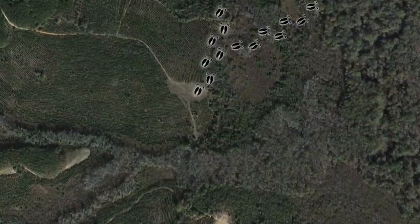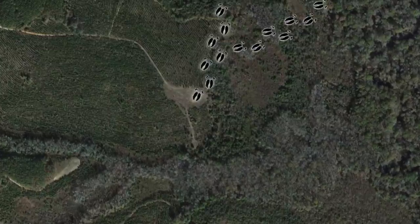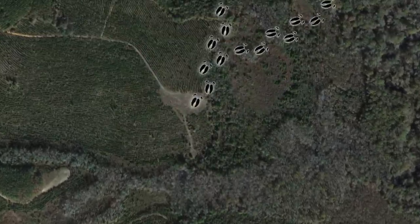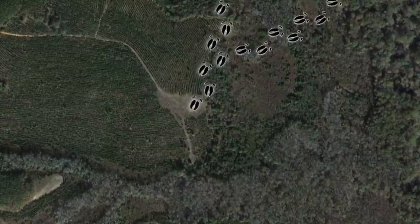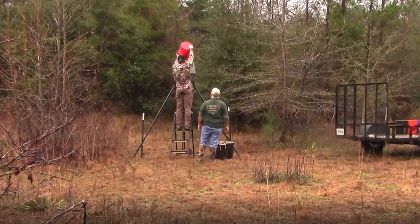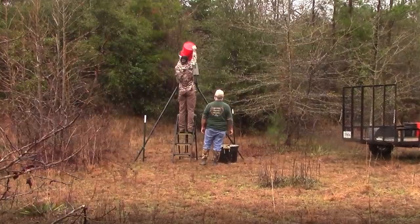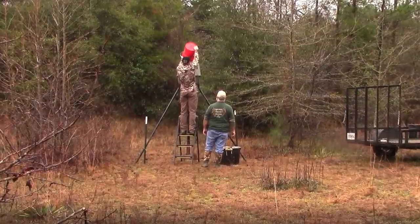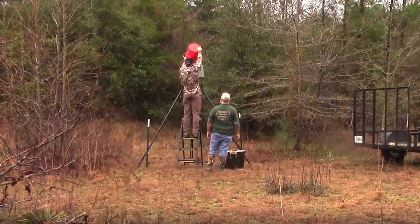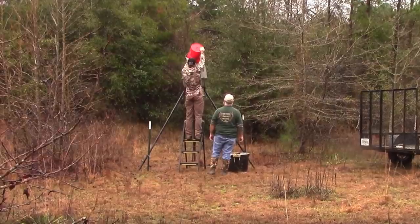The following afternoon, we meet back at Webb East and discover two heavily-traveled trails leading from the wood line to the food plot. This will be where we place the feeder to gather intel on the sounder's composition. It's January 24th, and I decide to get a feeder in place. We will fill the feeder with approximately 150 pounds of corn. Every evening, this feeder will drop corn for 20 seconds at the specified time, usually just before dark, giving me ample time before having to refill.